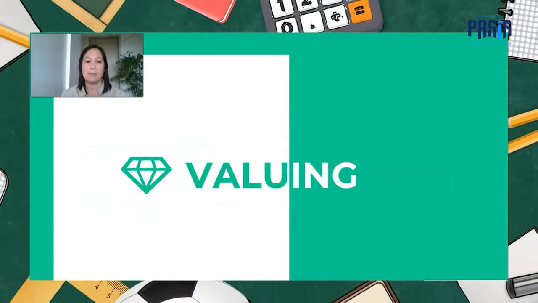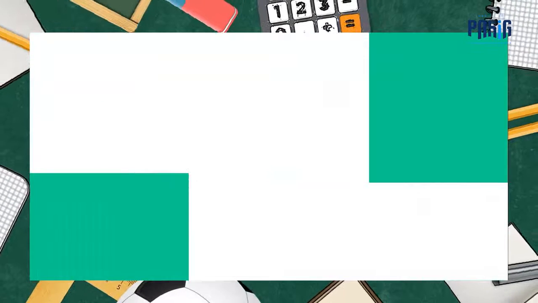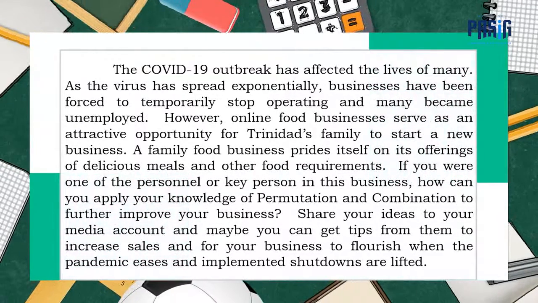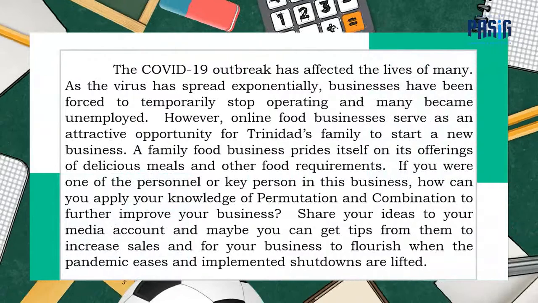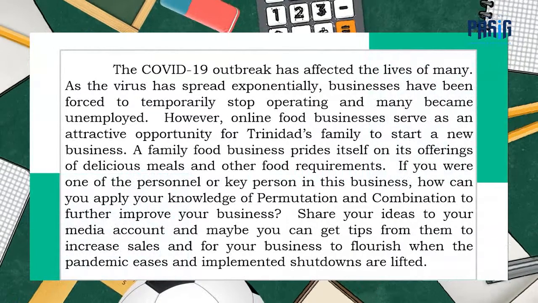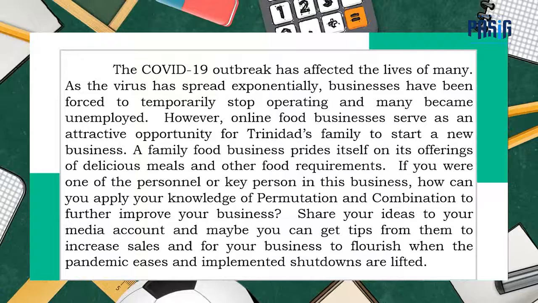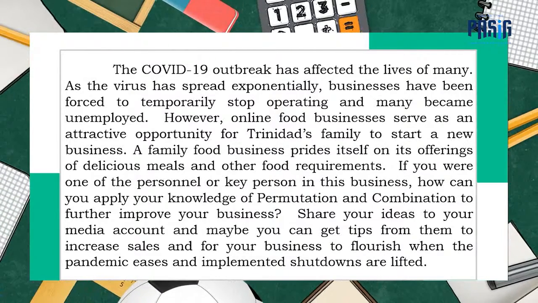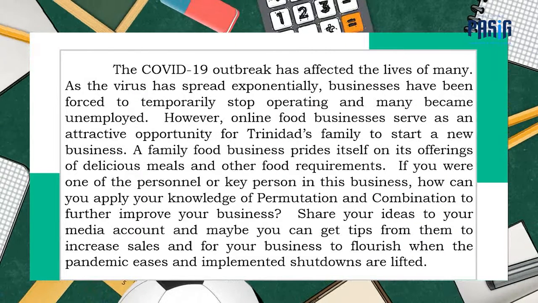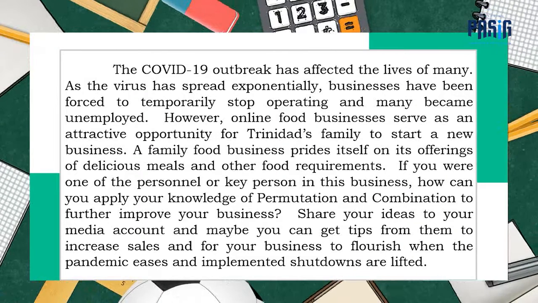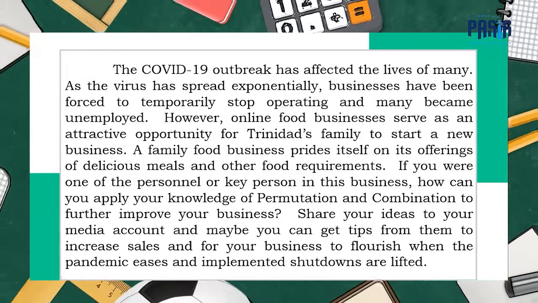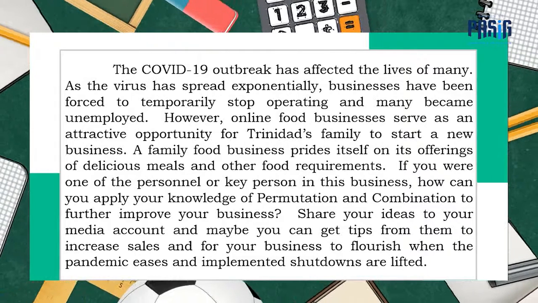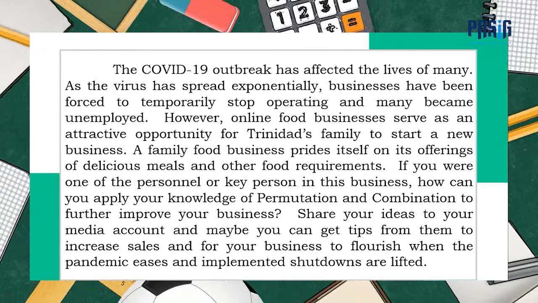For our valuing, this is a reflection for your journal writing. The COVID-19 outbreak has affected the lives of many. As the virus has spread exponentially, businesses have been forced to temporarily stop operating and many became unemployed. However, online food businesses serve as an attractive opportunity for Trinidad's family to start a new business. A family food business prides itself on its offering of delicious meals and other food requirements.